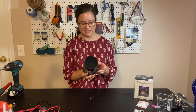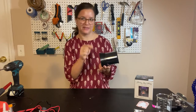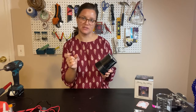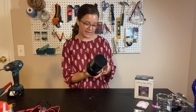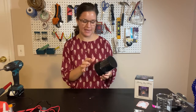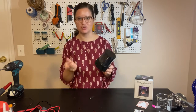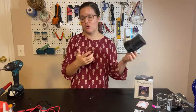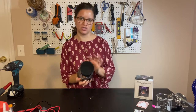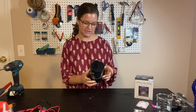The nice thing about this is we're going to interrupt the battery power right at the battery connection. So then our switch is going to turn on and off the power to the battery. And the cool thing about that is then someone can set this up for the student and push one of these buttons or both buttons, and when they hit their switch, it'll turn on either the colored or the white, and they'll be able to choose what they want to do. So they'll have both functions of the toy available to them with a little bit of help from an adult.